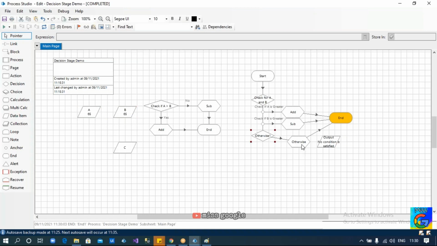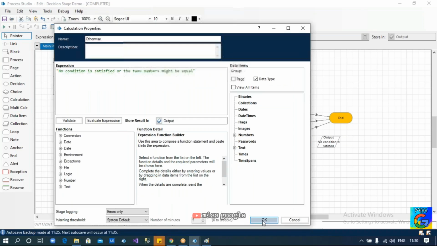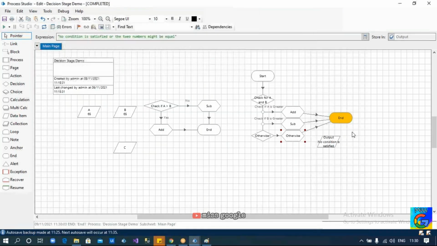In this scenario, we use otherwise and define a calculation stage with a proper message, such as no condition is satisfied, or the two numbers might be equal, and store the message here. Understood? Did I answer your question, Alagesh?